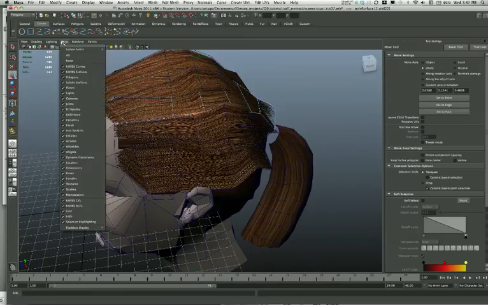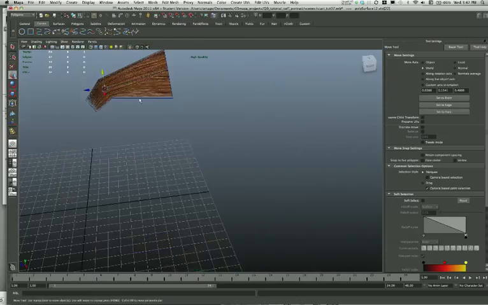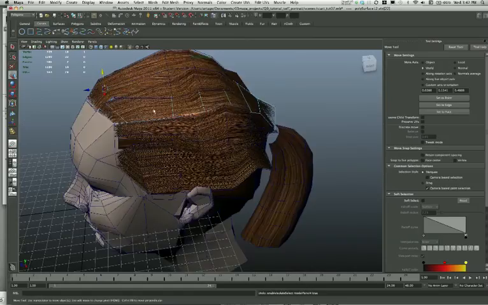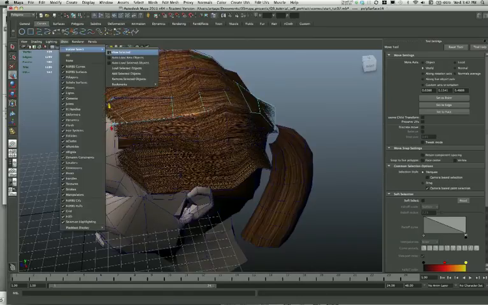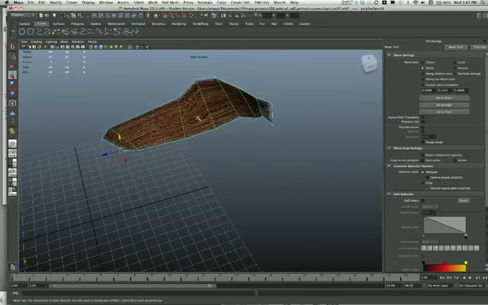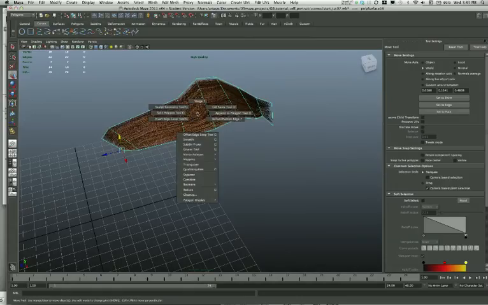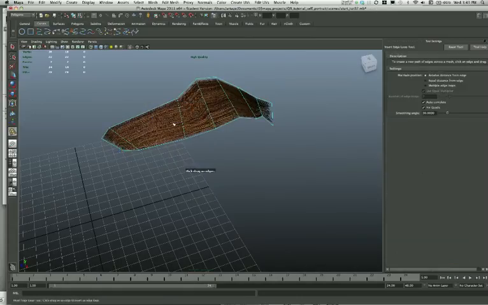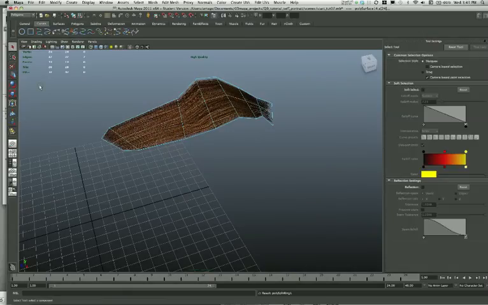If I select this one here, and I'll just say show, isolate, select here. That's not what I was planning. There we go, show, isolate, is selected. So you want to just check, if I do shift right click I can say insert edge loop, and as I cut just have a look to see what happens with the texture. You see there's a slight change, it sort of straightens up a little bit, but that would be fine.